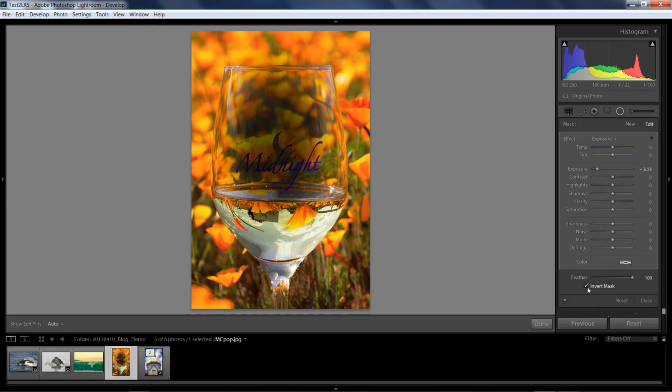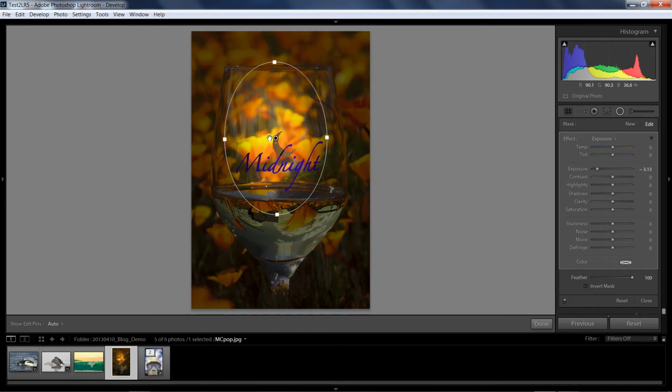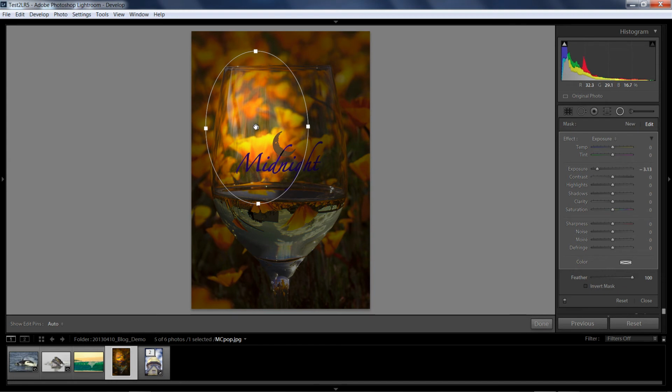Okay? Now, with this radial filter, although I'm limited to radial type selections, if you will, it is awesome. I think you're going to use this a lot of places. One of the most common is to use this as some type of non-centered vignette. I could put this vignette any place I like. The vignette, the darkening of the edges and the corners outside of the ellipse.